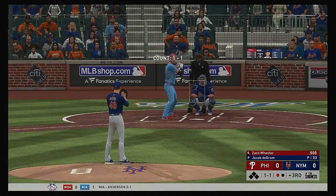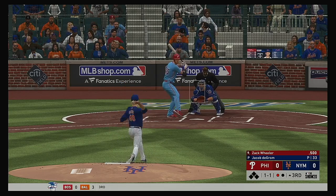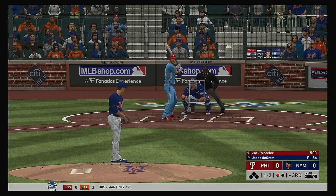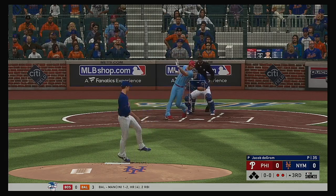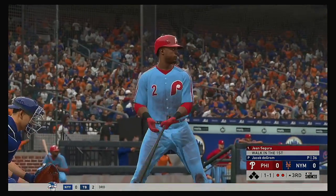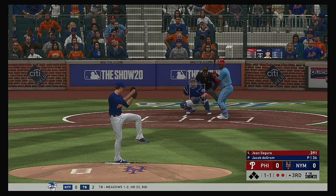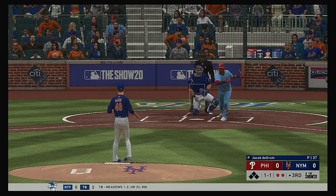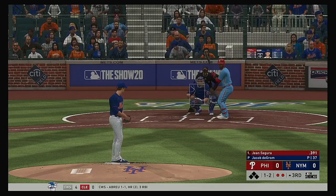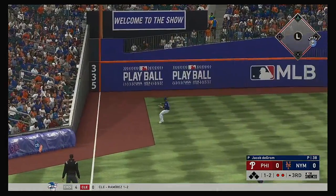So the bases are empty here with one away, and the pitcher strides into the batter's box. Here's Zach Wheeler. A one ball, two strike count to the Phillies pitcher. And a swing and a miss as they got him with the slider there, two away. Gene Segura standing in — in his seven at-bats in the series, he's picked up five hits, so he's really been locked in. Pulled pretty badly there as he reaches to poke this one foul. Here it comes — line drive to left, and the Phillies are into the hit column.